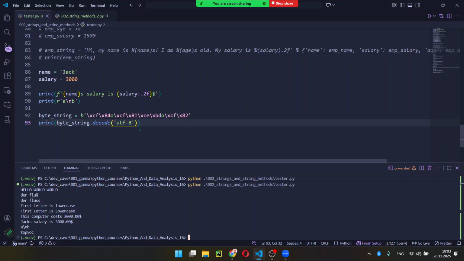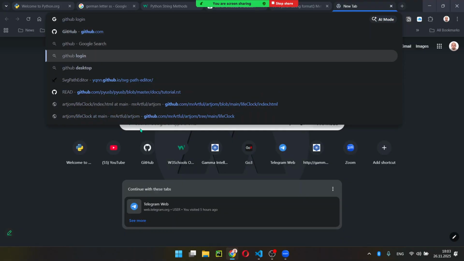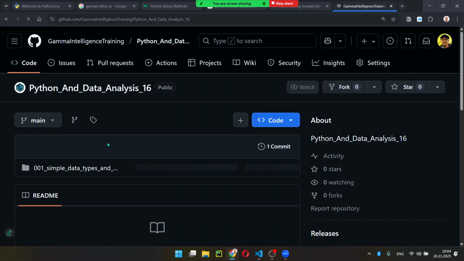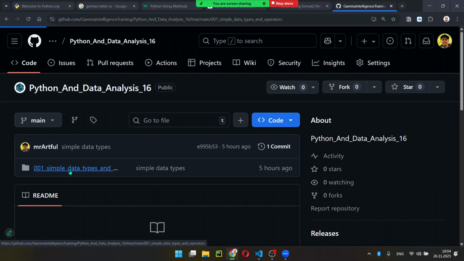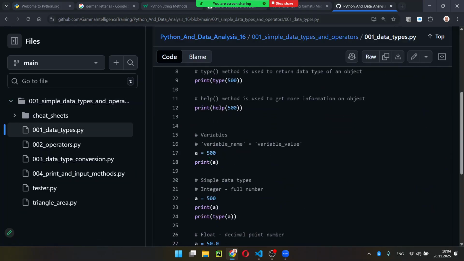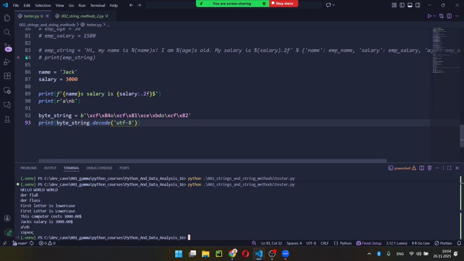That will be it for today. I will send you a link to a GitHub. It will look something like that. Yeah, it will be that link, but I will send it to you. This one I added from the last lesson, as I said before, so you can open and look through files. You can open any file and basically copy text from here. For today's lesson, I will add another folder, and there will be a homework file, homework.py. There will be some tasks using the string methods that we used today, nothing too complex, but please try to find time and finish those by the next lesson. In the beginning of next lesson, we will discuss and see how it's done.